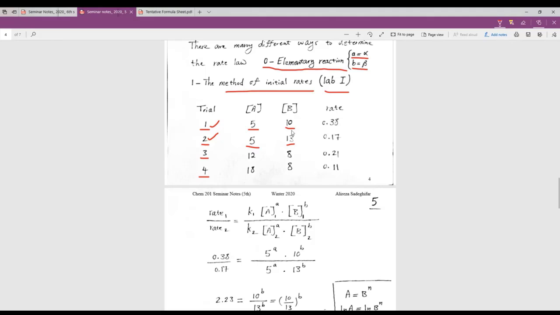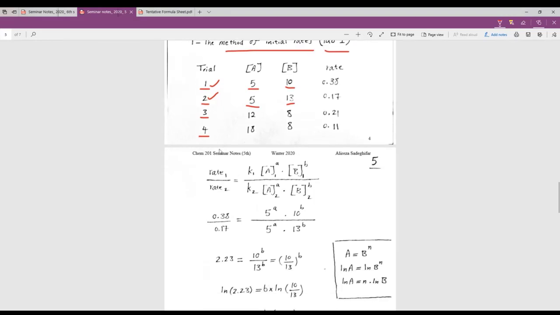We change the concentration of the second reagent. Okay. So then what we use is the method of comparison. Take the ratio rate 1 divided by rate 2. We've collected these data, all these rates from the experiment, or we've calculated them using simple equations from the experimental data.